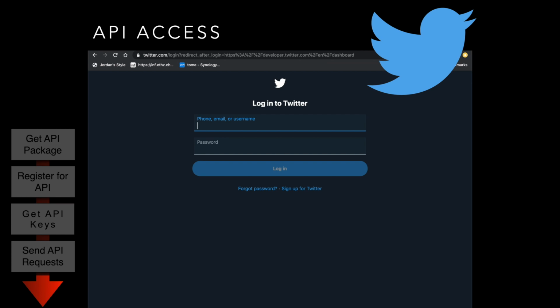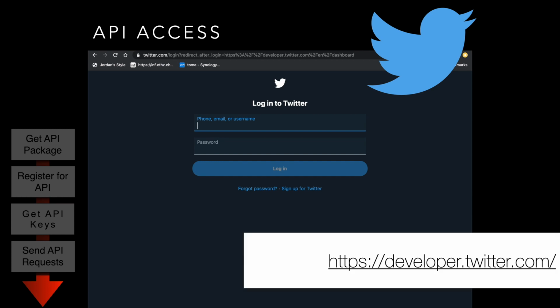The next one we'll do is Twitter. I'll note that Twitter is a little bit more sophisticated than Reddit in its API. There's a lot more options here, so I'll try and keep this quick. The main thing is, like with Reddit, you need to have a Twitter account in order to access the API. If you go to developer.twitter.com, you can log in and set up your developer account.